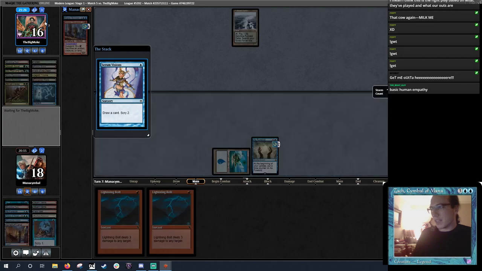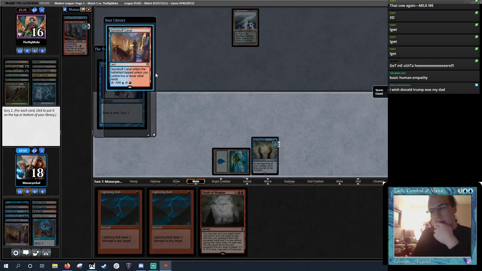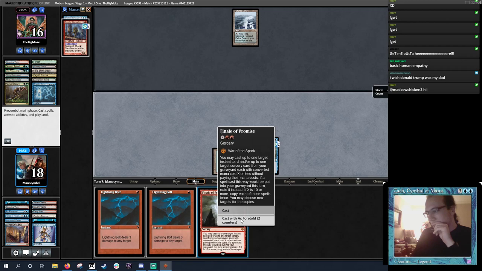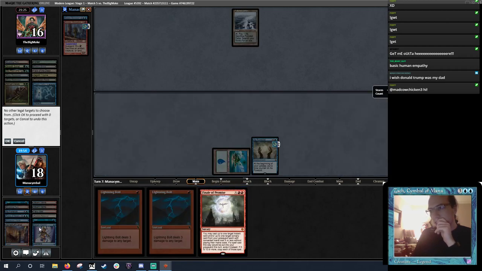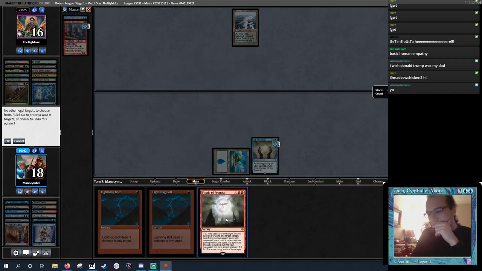I'm looking for permanents to sacrifice to the Gargadon. The Gargalord. So, I could play Finale of Promise for 0 right now and draw 3, one assumes. Let's see if that's possible. Cast with As Foretold. No other targets to choose from. I assume that's for the instant half, but I'm going to skip that. Maybe we'll play it next turn.